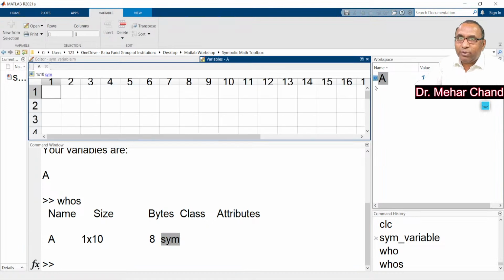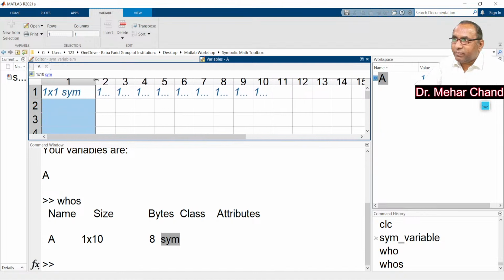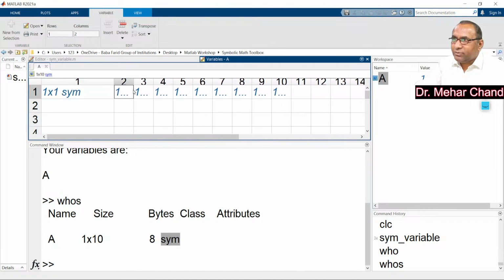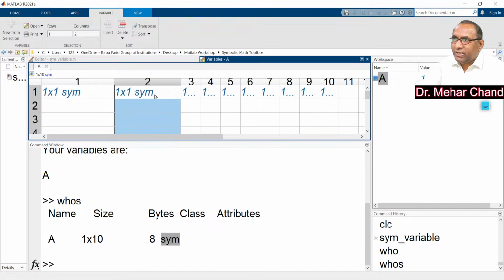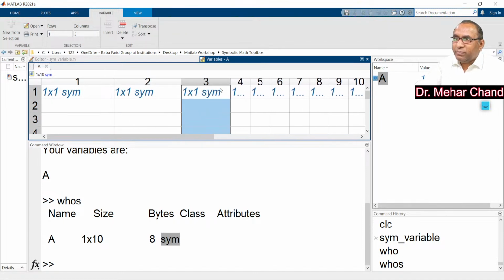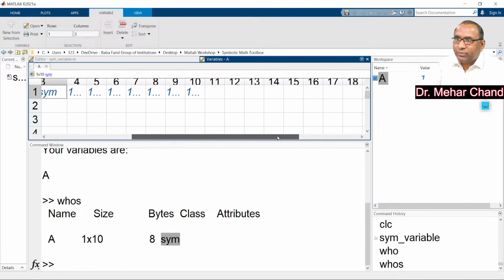And also when you double click on it, this will open. Yes, you can see the size of each one is 1 by 1, and this also will be 1 by 1. So these are the elements, and these are up to 10.